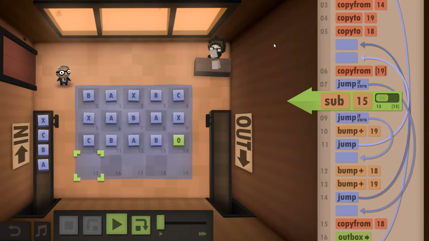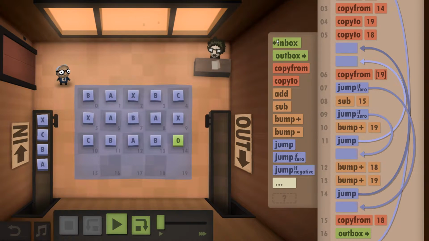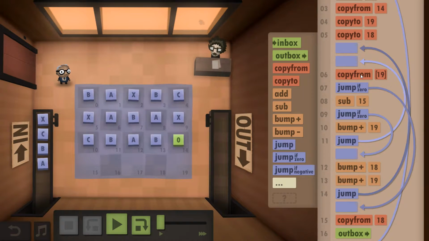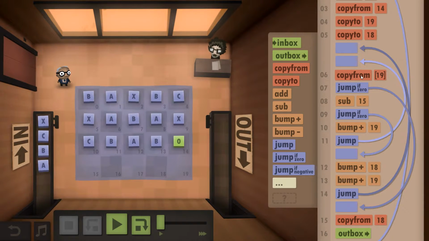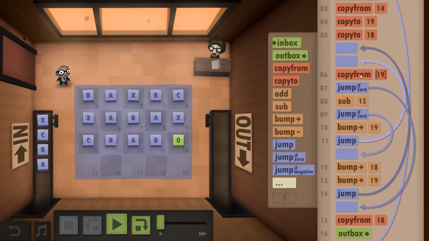Would it change anything? No, I can't do anything else here, right?